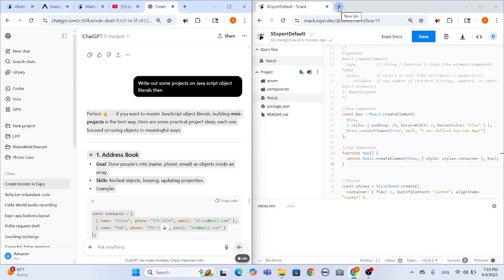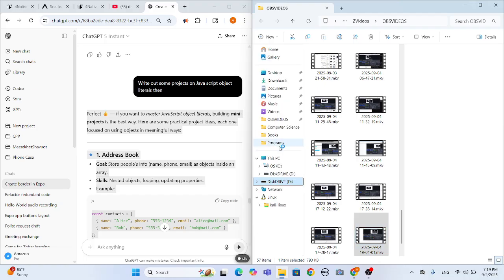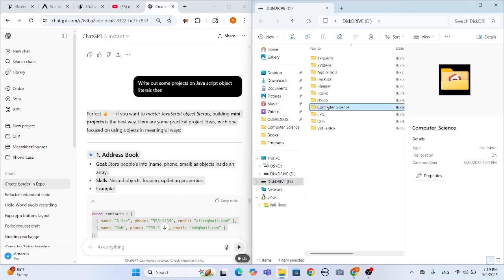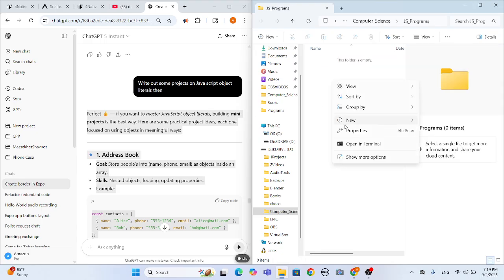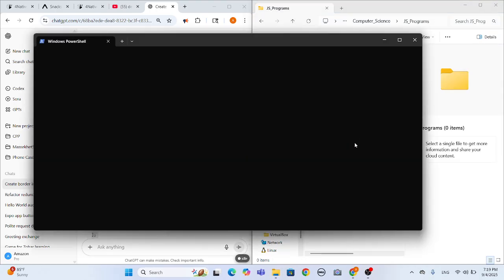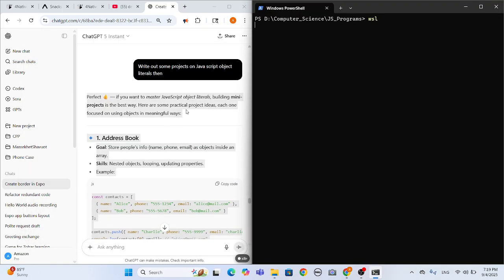We might just learn it regularly, with computer science JS programs. Okay, we're gonna make it in here. We're gonna do WSL. With God's help, it will load right now. We're gonna do it little by little.